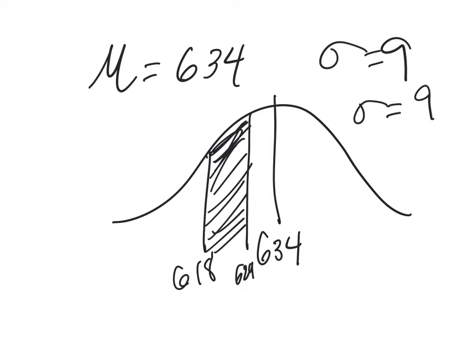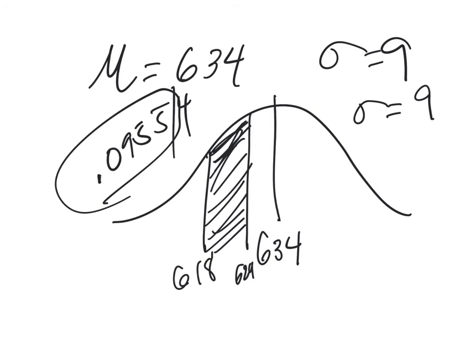Using the TI-84, again hit second vars, which is distribution, number 2 normalcdf, and it asks me for lower limit, I'd put 618. Upper limit, I'm sorry, upper limit is 624 on this problem. The mean is 634, and the standard deviation is 9. Paste that, hit enter, and you should get your answer, which is 0.09554, rounding to 4 places. That would be the probability.